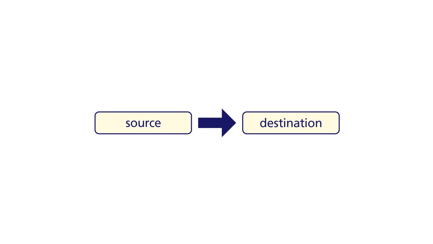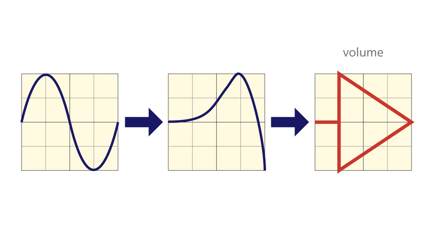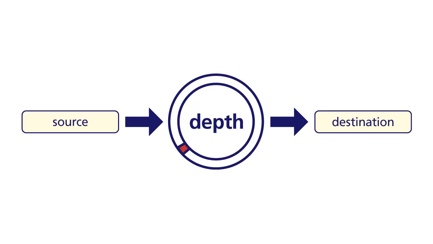There are two key elements in modulation: the modulation source and the modulation destination. The modulation source is the tool that creates the modulation, and the modulation destination is the function that is then changed. So if we work backwards and start with the destinations — if we look at our audio path again — the main modulation destinations will be the pitch of the oscillator, the cutoff frequency in the filter, and the volume level in the amplifier. The extent to which a modulation source will have an effect on the modulation destination is then often controlled by a depth control, which determines whether the effect is subtle or less subtle.